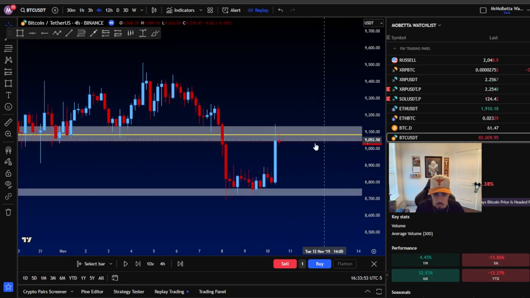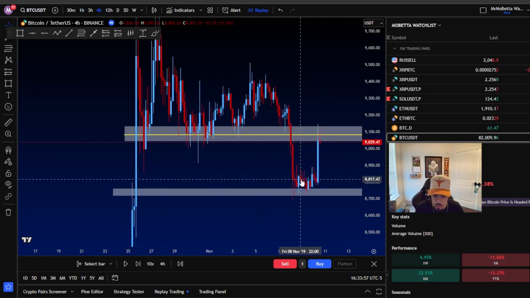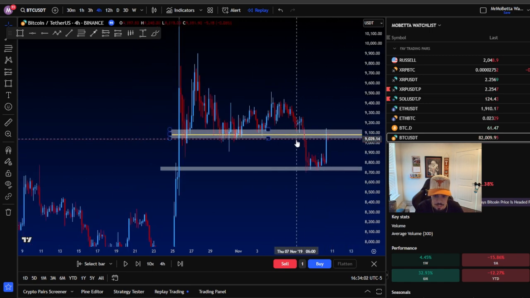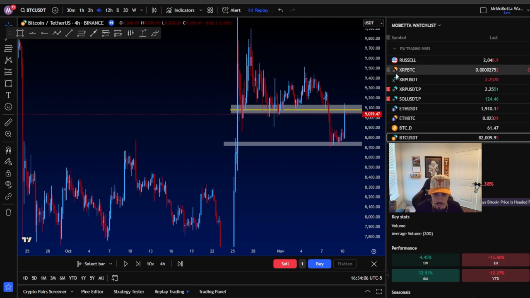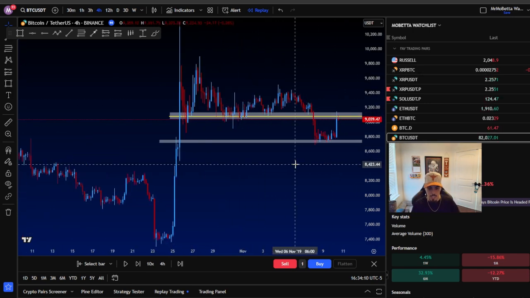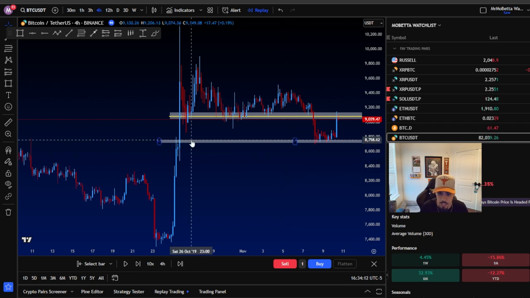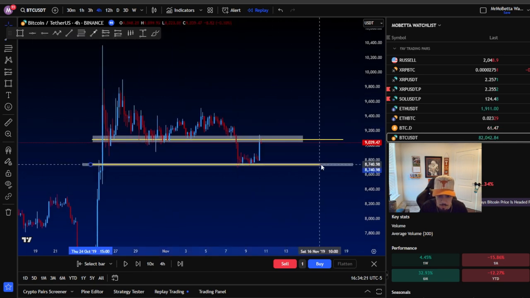So now what we would be able to say is, since we've been consolidating and now we've broken down and we're retesting this breakdown level, technically, Bitcoin has been on an uptrend, obviously, but this is now, technically speaking, breaking lower, even though we have found some support here. So what we're going to have to see is whether we can break support for a potential move lower, or let's measure this range out here.